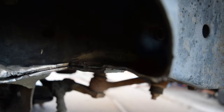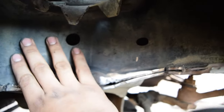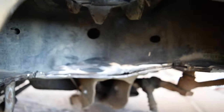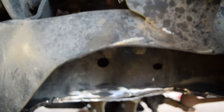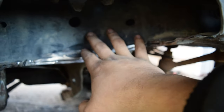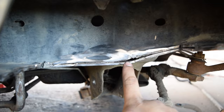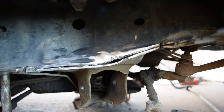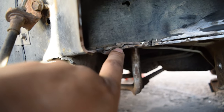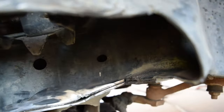So this, let me see if it'll brighten up for y'all. This is kind of curved. This is all the way to the inside of the frame, and then this side is also kind of curved as well to clear the bag. And this is just cut up because I'm assuming once I put it in, I'm gonna try to bring it as far outwards as I can to get away from this wall, because I can't really do anything else with this. I'm not too sure if I'm going to be welding this up, but I may as well weld it up because the frame is kind of in plies, you know. So I might just put some weld on this to make this strong again, as if I never cut the fuck out of it. But we'll see when we get there.